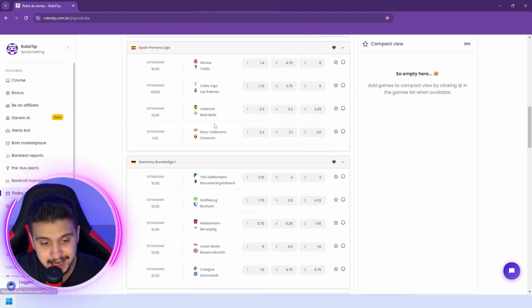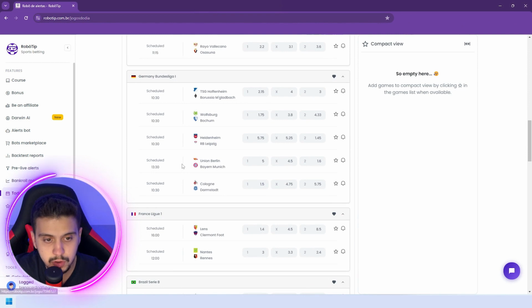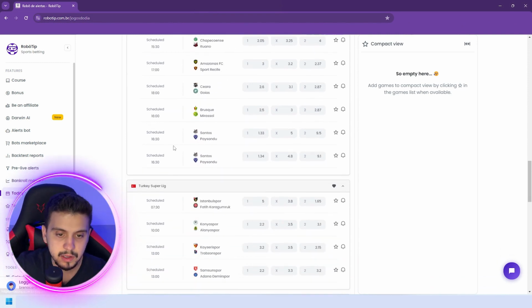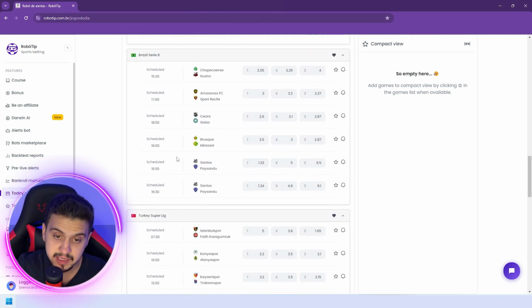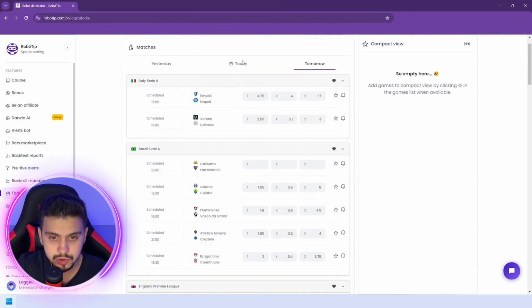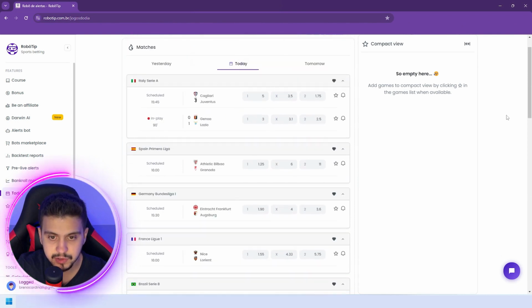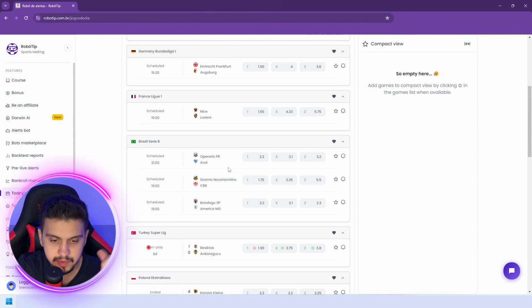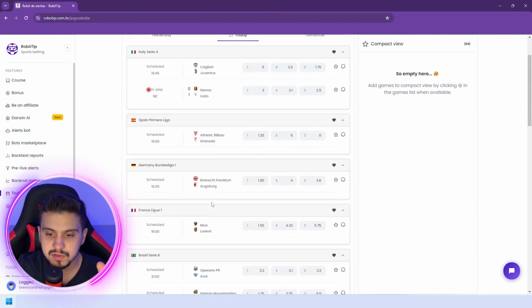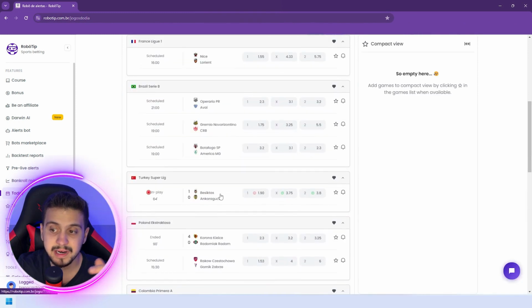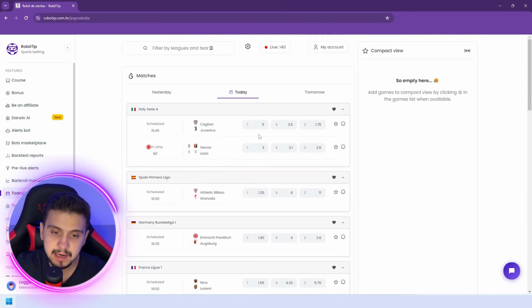And because tomorrow is Saturday, I have a plethora of games. France, Brazil second division, Turkey. Brazil second division starts today. We have Brazilian Championship second division games. Operária versus Grêmio Novo Horizonte, CRB versus Botafogo. I can bookmark leagues. They'll show up first for me on the page.